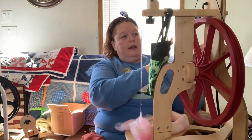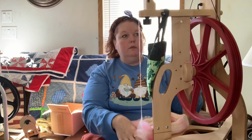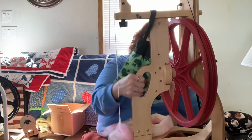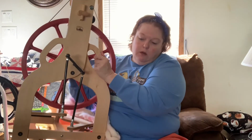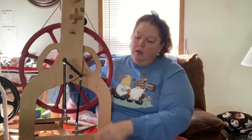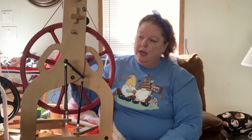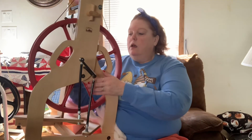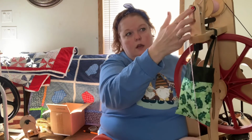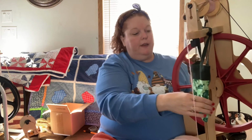She has a plastic wheel, plywood built. I believe it's out of maple. The thing I like about the difference in a double treadle is that it has 2 footmen. Some of the double treadles have a lead foot and a non-lead foot. Schacht does not have a lead foot. Things to talk about: this has a round orifice, so you can spin from the sides, you can spin from straight on, above. You don't have to be a direct fit.